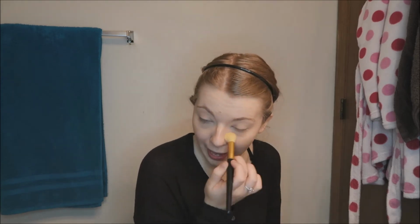So let's see. And then arrogant, center themselves and can be dismissive of people who don't share the goals they do. I don't really think the world revolves around me. I'm not really that self-centered, but I definitely can be dismissive of people that don't value the things I do, because I cannot be friends with someone who just wants to talk about hooking up with guys, doing drugs, drinking, partying. I mean, we can't really party right now because we're quarantined, but I can talk to those people and be friends, but I can't be close friends with someone because I just will not have anything to bring to that conversation because I don't agree with that stuff.